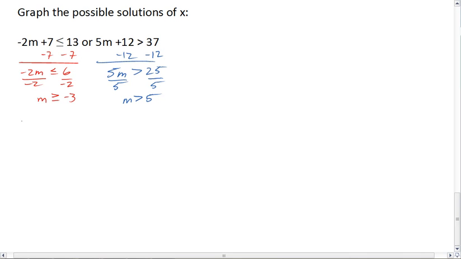So here we go. We're going to finish this up, put it on a number line. This is an or. Remember, this is an or. So we've got negative 3, we've got 0, we've got 5. This one right here is showing that m is greater than or equal to negative 3, so that's a solid dot going greater from there. This is m is greater than 5, so that's an open dot going greater. We want or, so we want all the places that work in this one or that one. So I got to include the negative 3. Oh, sorry, this one should be an open dot. Don't forget that. Okay, and then we're going to go in this direction. We're going to include everything because all of those work in at least one of those two.